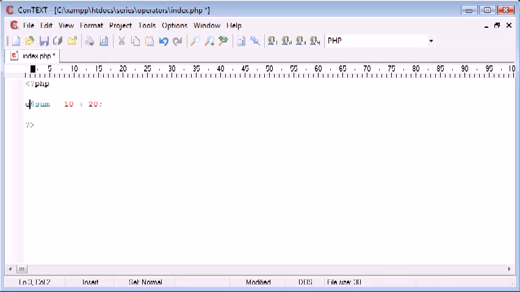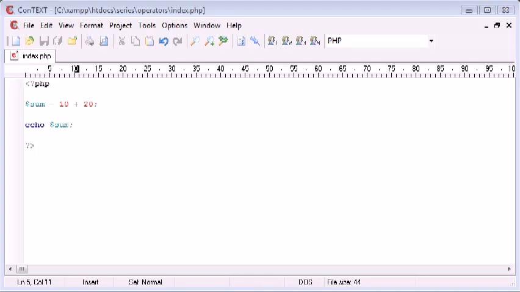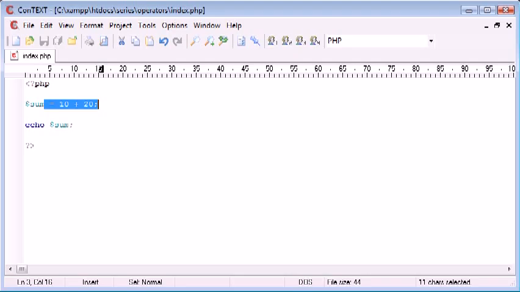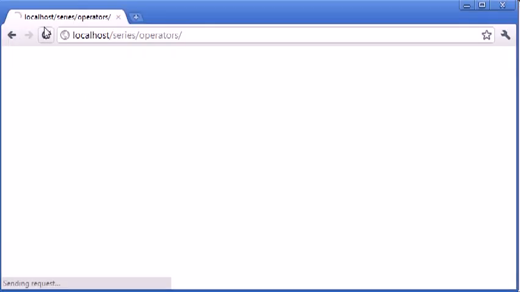So now what we can do is we can either type echo here, which I wouldn't recommend, or we could come down and echo out the value of sum, remembering your line terminator. So what we need to do now is preview this in our browser to see if we retrieve the result we want, which should be 30. So sum should now at this point of the program be equal to 30, and then what we can do is echo the result by just echoing out the variable sum. Okay, so let's just refresh, and you can see we've got the value 30 here.